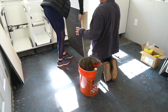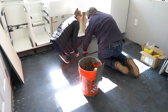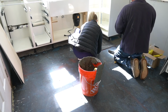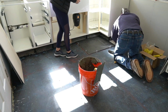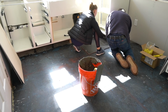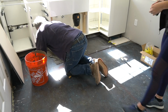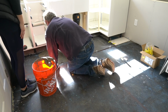They were great. My dad applied the mortar with a 3/8 inch square notch trowel. There are a lot of mixed reviews on back buttering and if it's actually necessary, so we decided not to back butter the tiles. We set each of the tiles in place, placed the spacers near each corner, and then as we set each additional tile, we added the yellow wedges and clamped them down with the clamp that came with the tile spacer kit. We lightly tapped the tile down with the rubber end of the hammer and made sure to clear the grout lines of any clumps as we went.